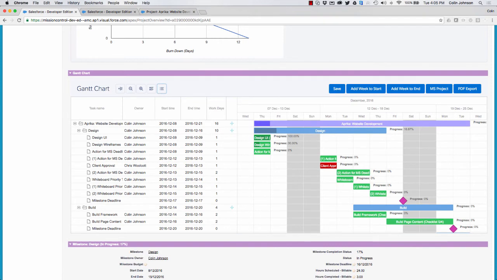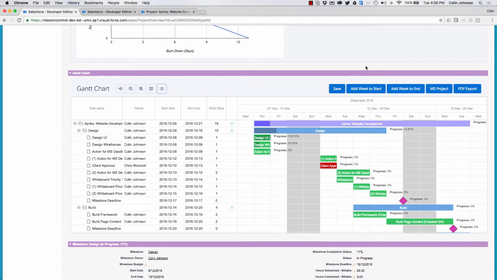A number of enhancements have been made to enable you to brand the Gantt chart PDF should you want to send that to a client, including the ability to display your own company logo, a secondary logo, for example if you're wanting to include the client's logo onto the Gantt chart, as well as being able to specify a custom title on the chart, and you are also able to load in the baseline dates and the checklist items.